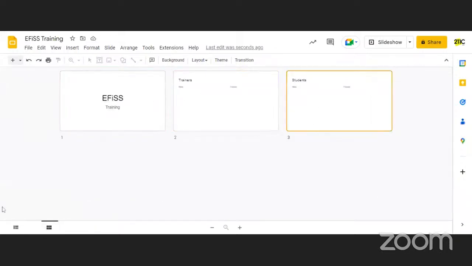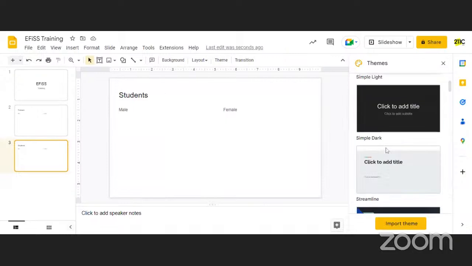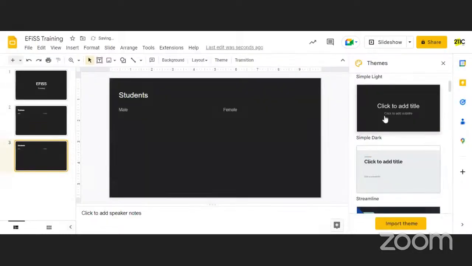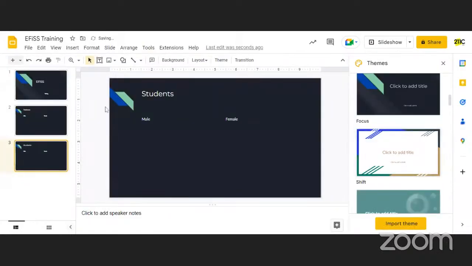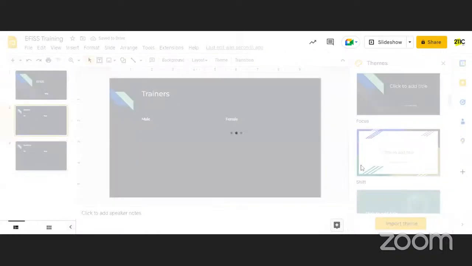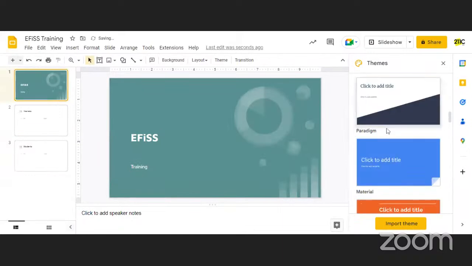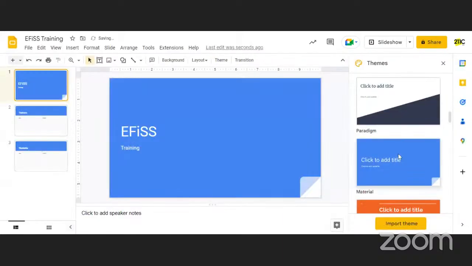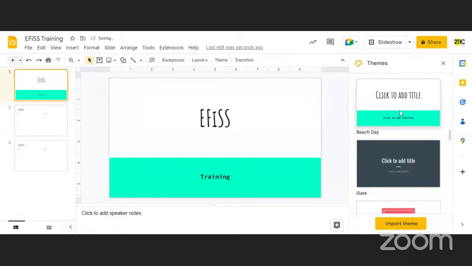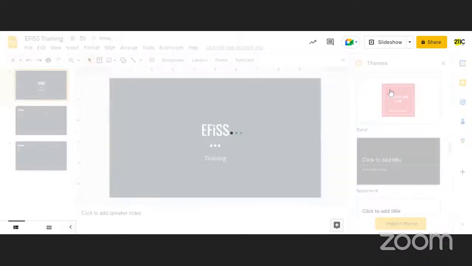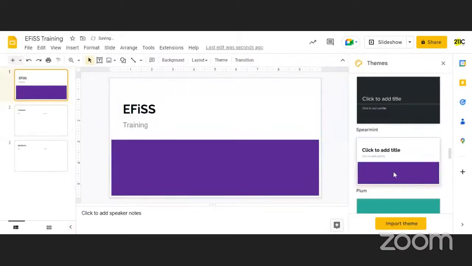If you want something like this, you can come back to this, and then you can change the themes here. For instance, let's say you want something like this, or maybe something like this.